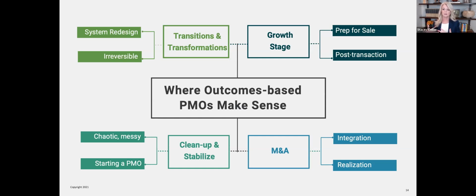But that can absolutely be done with an existing PMO director, arm in arm. I think they can also help guide that group through the dynamics of the new organization, and they're going to need to understand that going forward as well. All right, thank you. Does that make sense? That makes sense. Thank you so much. Awesome.